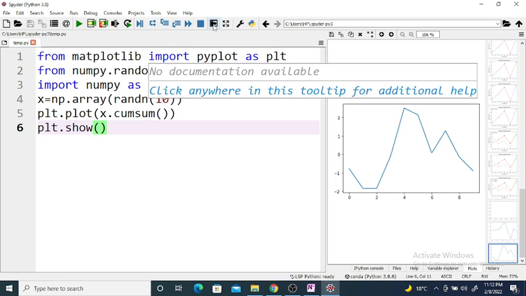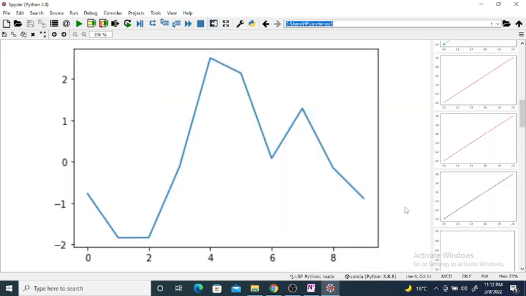So this is the cumulative sum, it is increasing and decreasing.